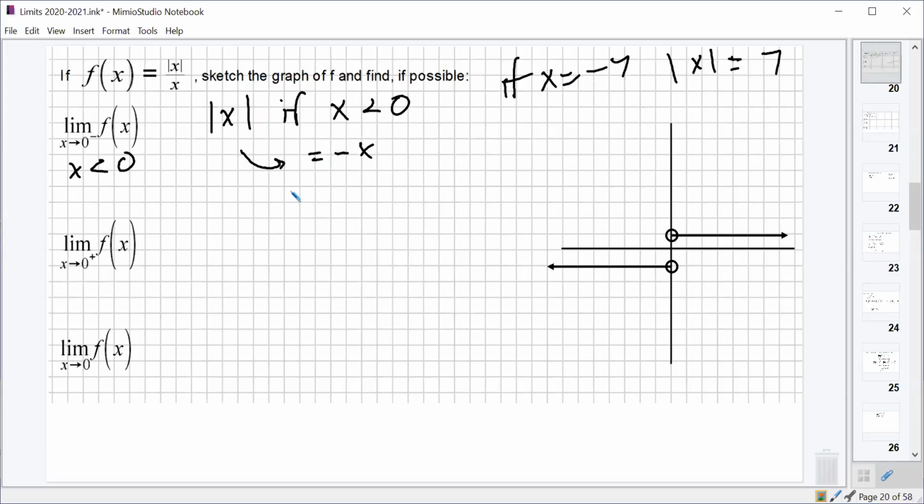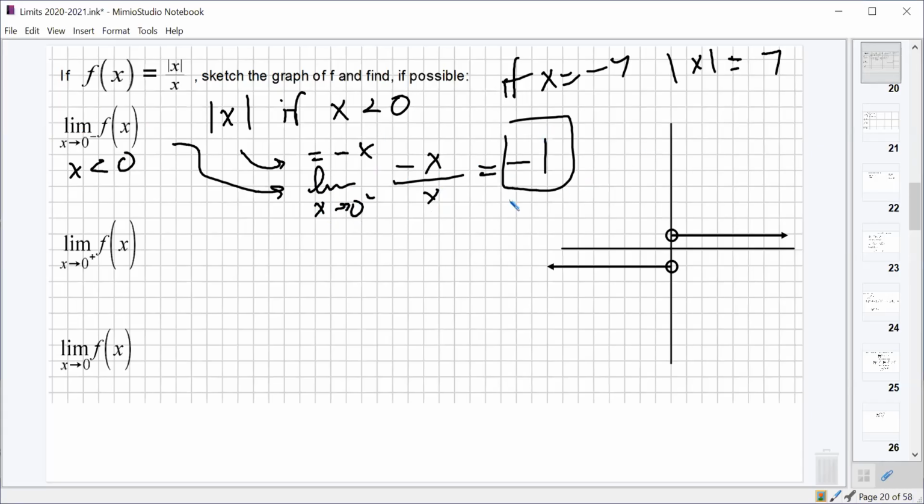So the way we could rewrite this, if we're talking solely about the limit as x approaches 0 from the left, that means we know all of the x values are negative, which means we are really looking at the limit as x approaches 0 from the left of the opposite of x over x, which simplifies down to what? Should simplify down to -1, exactly. And so this limit is just -1. The limit of just a constant is just that constant. The limit as x approaches 0 of -1 is just -1.